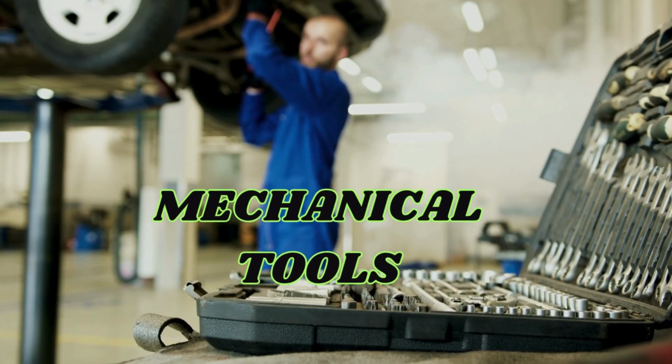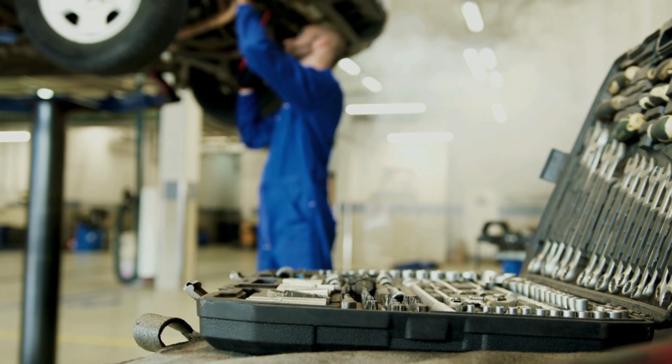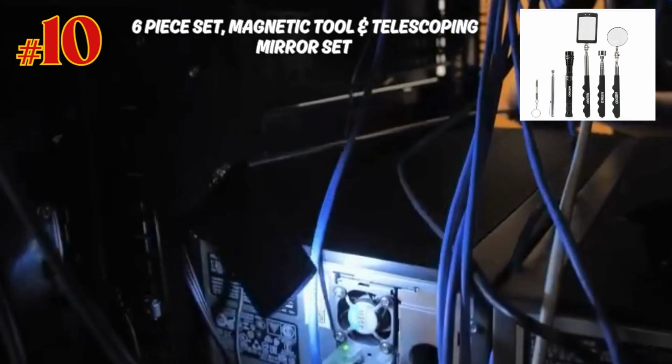Today, we're diving into some awesome must-have garage equipment under mechanical tools that every DIY car lover should own. Let's check it out. 6 pieces set, magnetic tool, and telescopic mirror set.